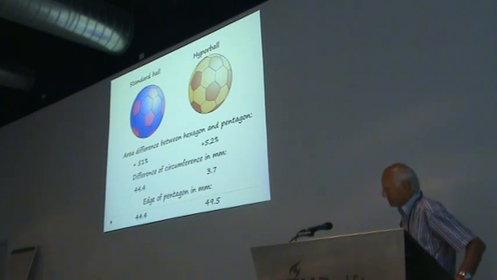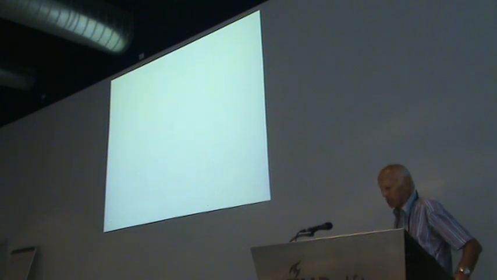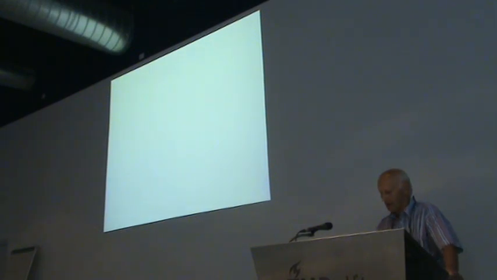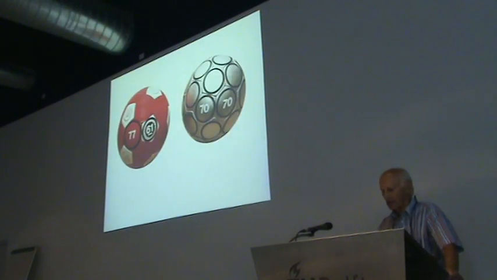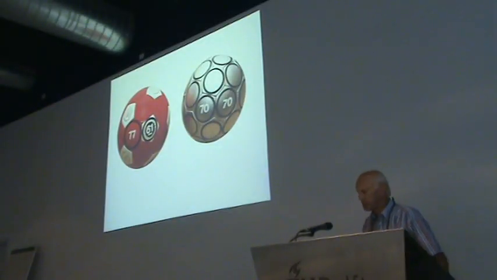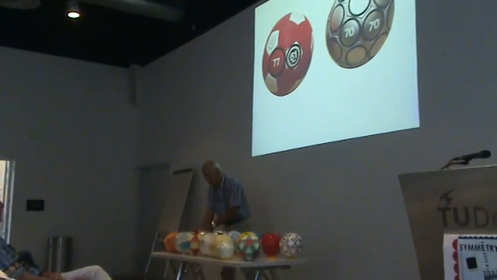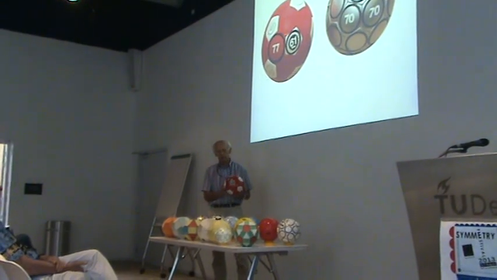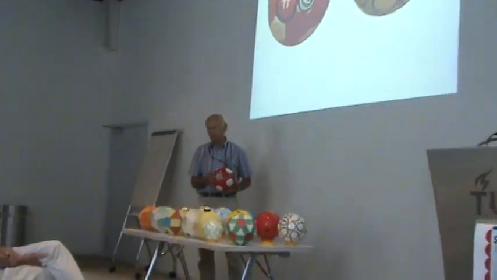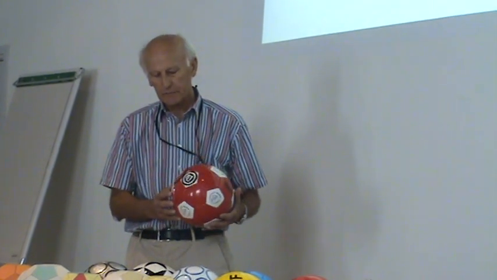And I thought that these might be interesting for application. You see, this is the main difference. I've got a model of this as well. You can make inscribed circles on the panels, and you may notice that the hexagon has, for this particular size of ball, a diameter of 77 millimeters, and the pentagon only 61. There's a 25% difference or so.